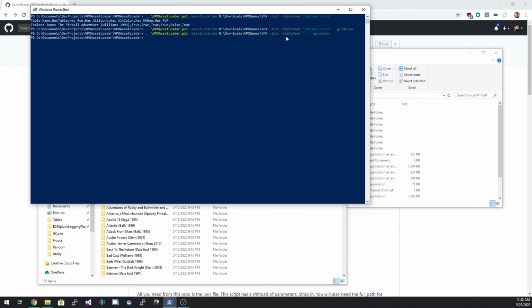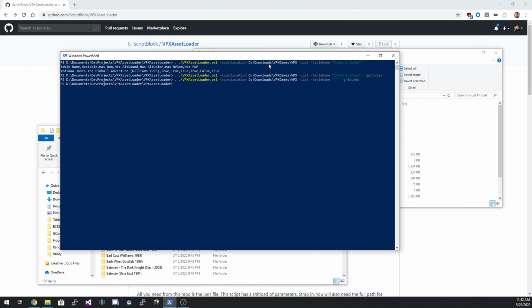So easy enough, right? I just want to list everything out that's in that repository. But now, where the rubber meets the road is I want to restore the data from that central repository into the proper locations on my pin cab. And you can see that example here. In this case, I add a couple more parameters. First of all, the VPX location, meaning where is the Visual Pinball directory? And you can see there I'm pointing to that UNC path again.